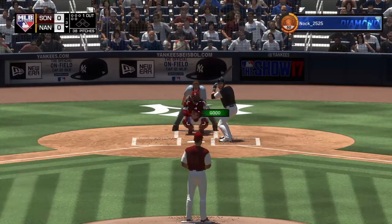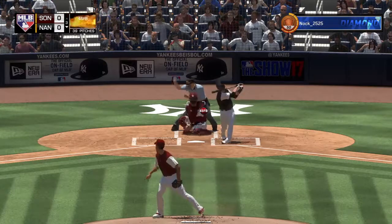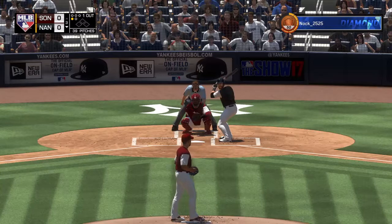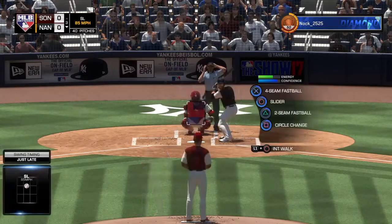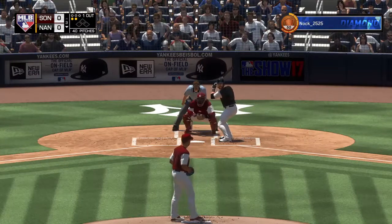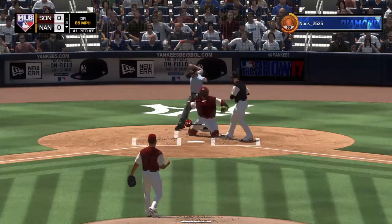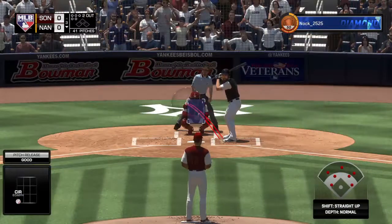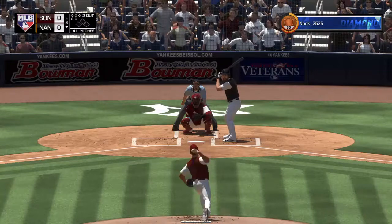Catcher Russell Martin is in with 1 away now as he swings and misses here at strike 1. And Dan, that's a pretty good example of why he's such a great pitcher. Yeah, stuff is obviously the important key to being dominant on the mound, but it doesn't mean a whole lot if you don't have outstanding control to go along with it. But he does, and he really spotted that pitch. And here's a changeup in there for a called third strike, and that's the second out of the inning.